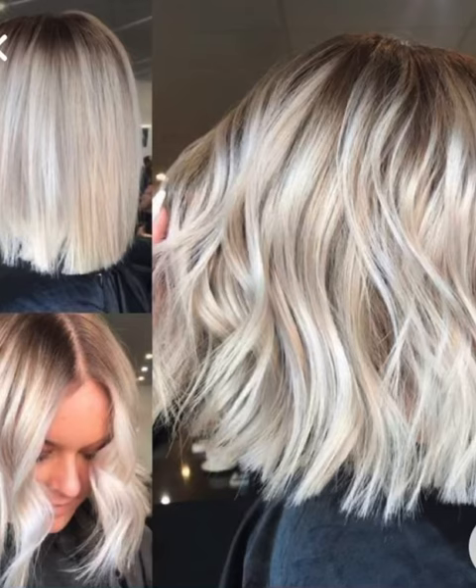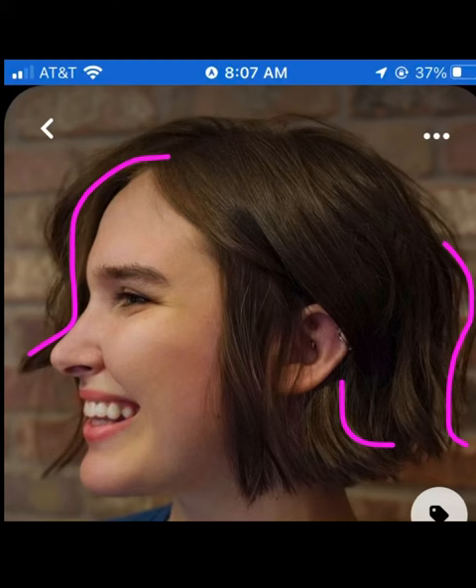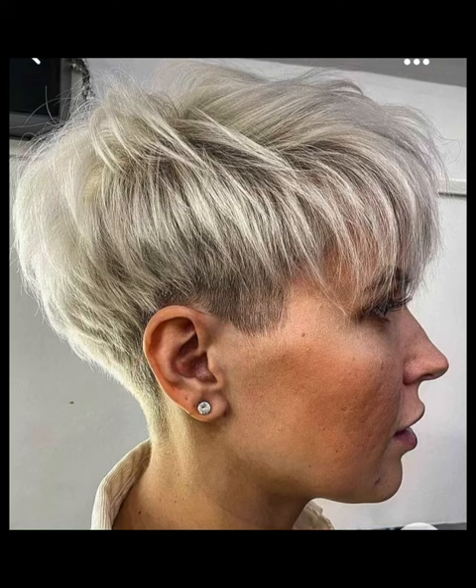Hair color reflects differently when it's worn straight versus curled. There are techniques to style hair where it looks more organic and natural. An example of this could be referred to as pixie styling, where we use our hands to remove as much water and then use product, versus curling it.